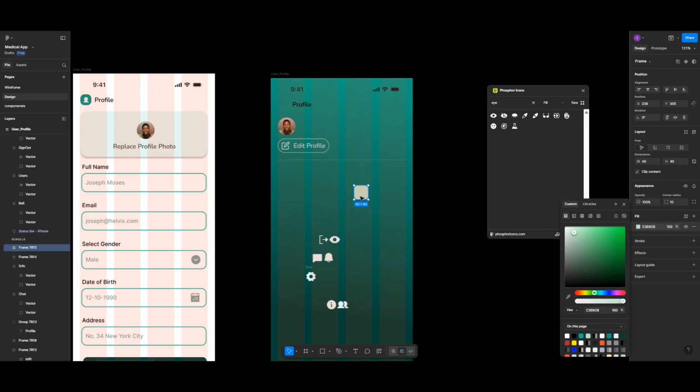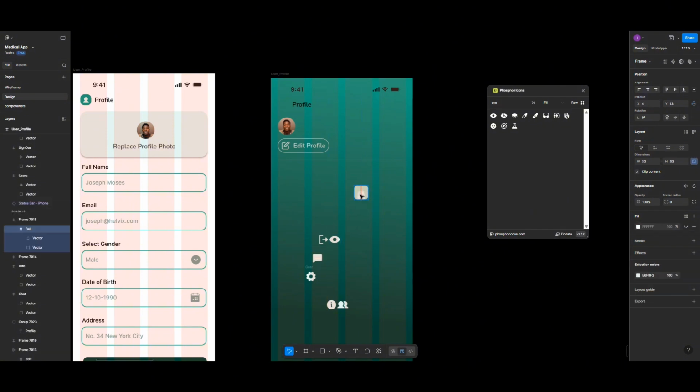So this time our notification icon will now go inside the frame. Okay, you can scale it down. This is 32 by 32, so you scale it down to 20 by 20 and position it inside the middle of the inner frame like this.